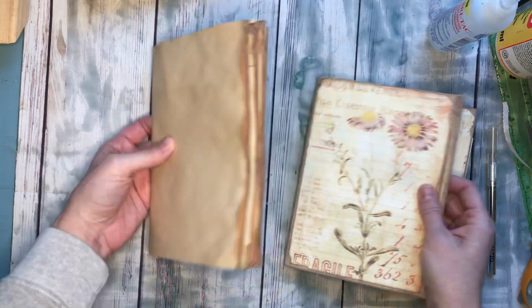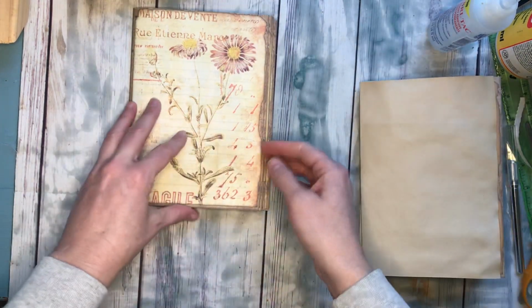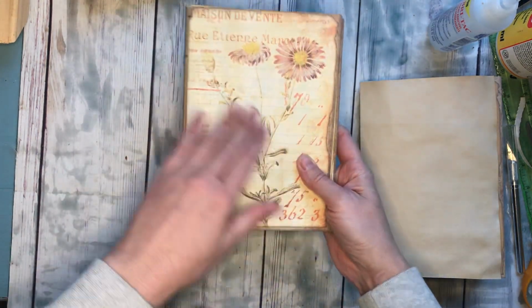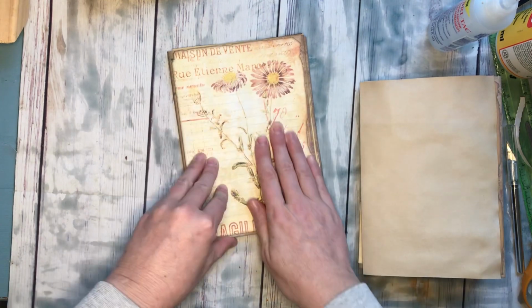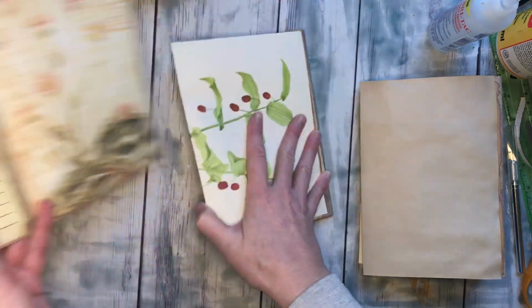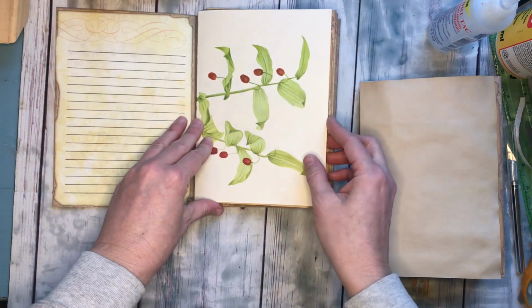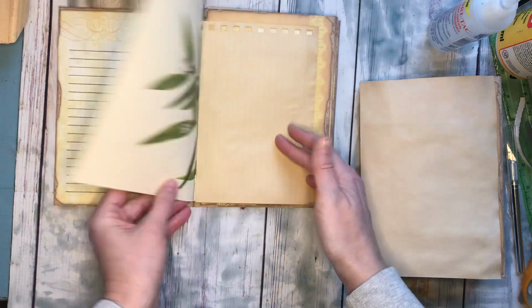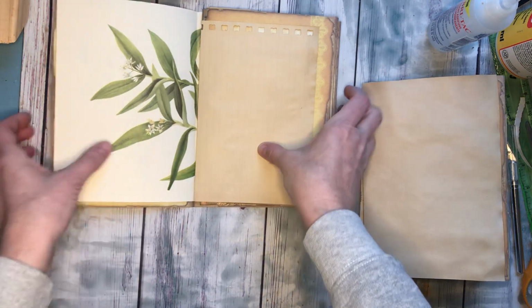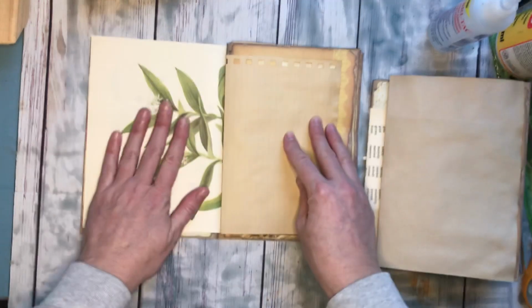So I'm just going to run you through one of them and show you some of the options. In this one, I'm using a kit for several of the papers. So this is actually a kit page. I'll let you see what that looks like. And I've got about 4 or 5 in each signature. This is from an old gardening book, and I trimmed this one down to size. I'm going to show you an option of what to do if you don't want to trim it down. But with that page, I did trim it down.